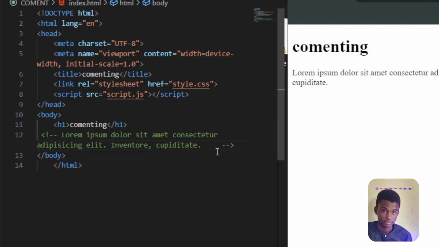But if I look at the closing tag of my comment here, this is where my comment started, which is a less than sign, then an exclamation mark, then dash dash. This is the beginning of your comment. If I remove this closing tag here, bring it here and paste it here, that means my comment is ending here, and from here, my browser is going to read it.